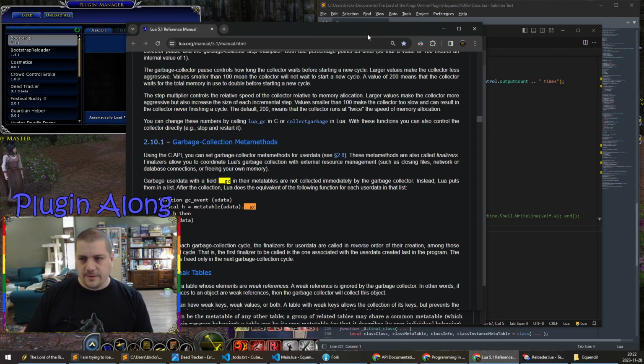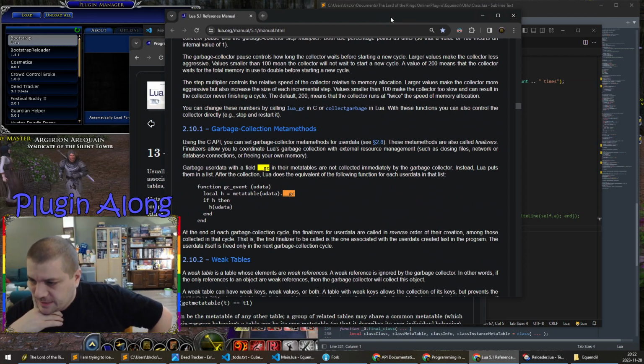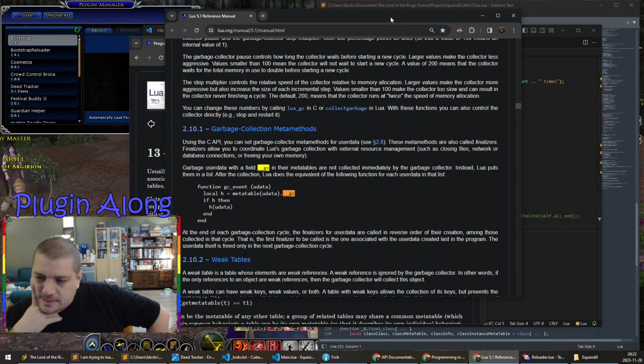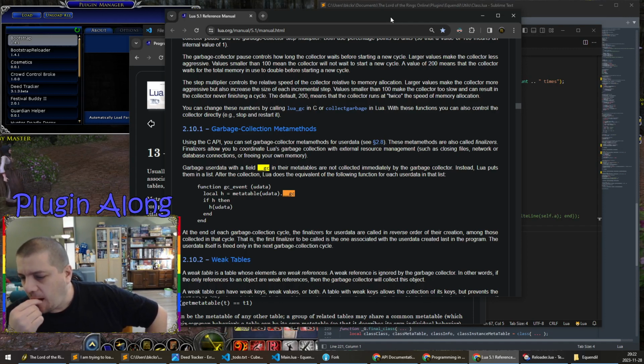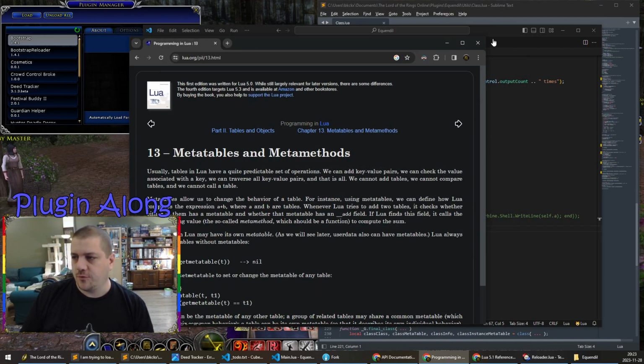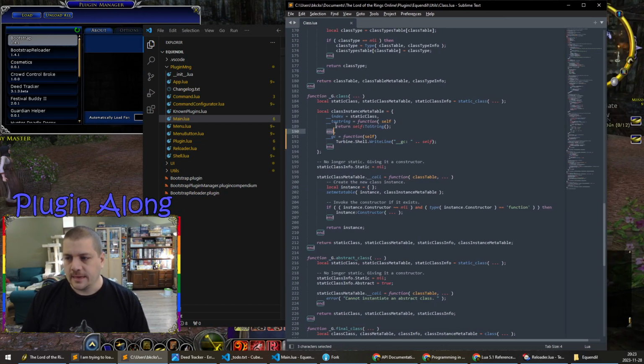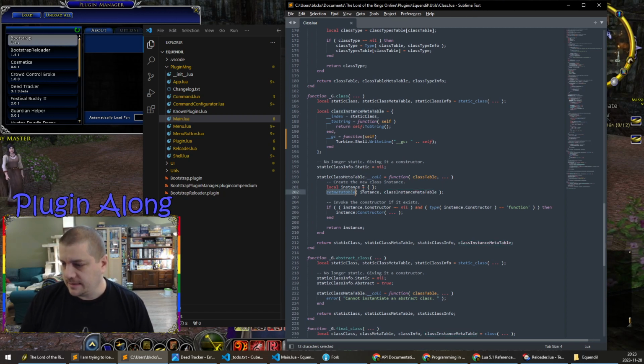So, looking at the manual here, userdata with a field GC in their metatables are not collected immediately by the garbage collector. Instead, they're put in a list, and then it runs that. So I feel like I don't understand Lua well enough to know if I'm putting this attempted code change in the right place. We are calling set metatable in multiple locations.